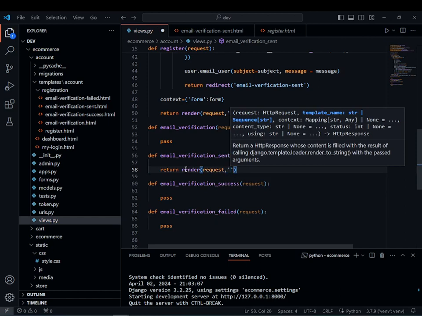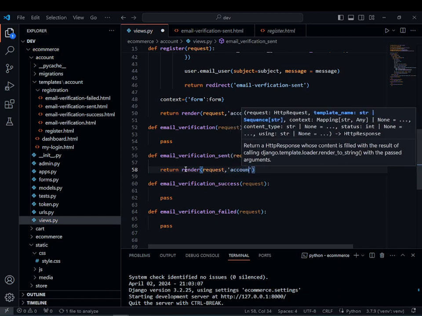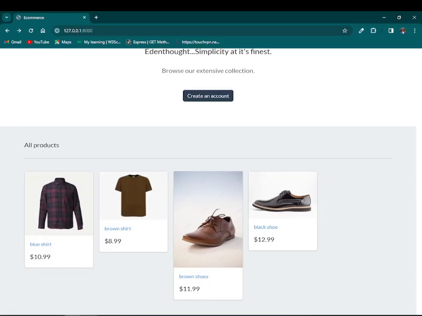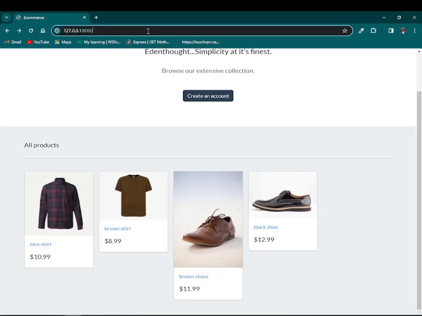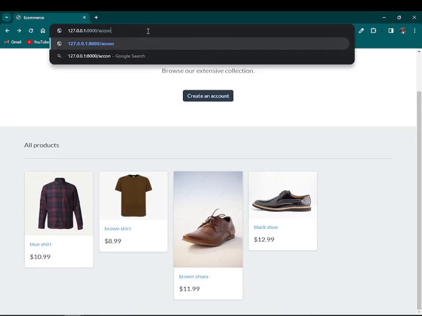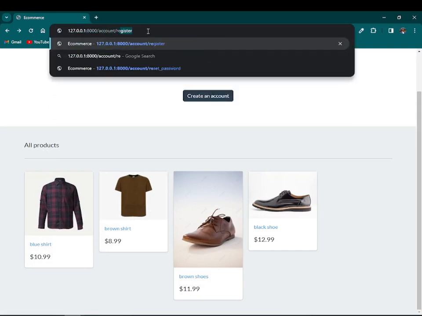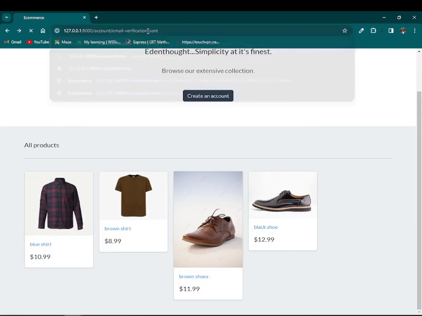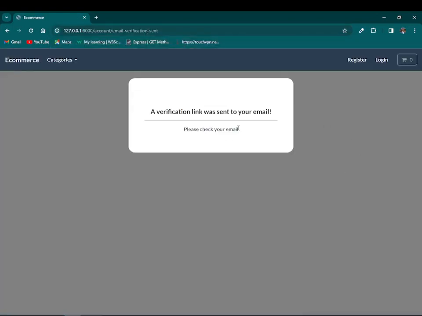and after that again go to your account registration, and after that email verification sent .html. So now if you want to check how it looks, account email verification sent, so that's how it is going to look.